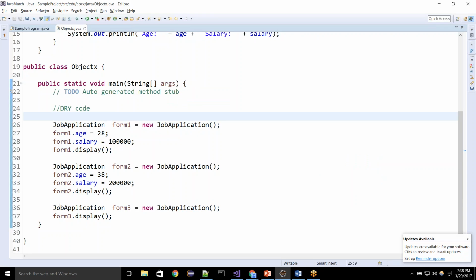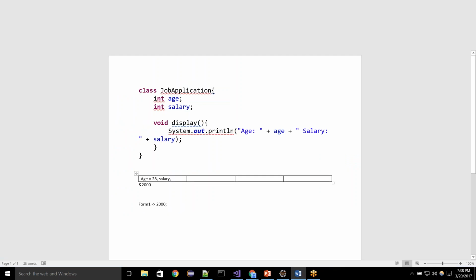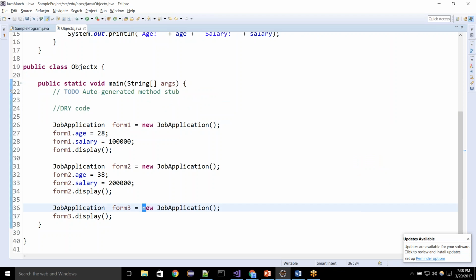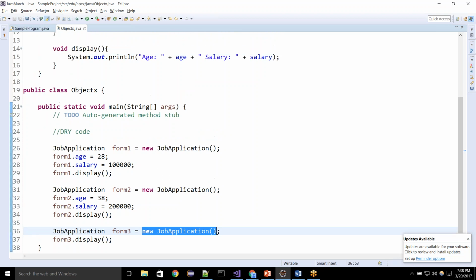What is happening is, after the runtime system is done with form1 and form2, it comes to execute line number 36: JobApplication form3 equal to new JobApplication. It will check for free memory space and create the form3 object here. Once the runtime system is executing new JobApplication, even in the first two cases, it goes to the class and checks.